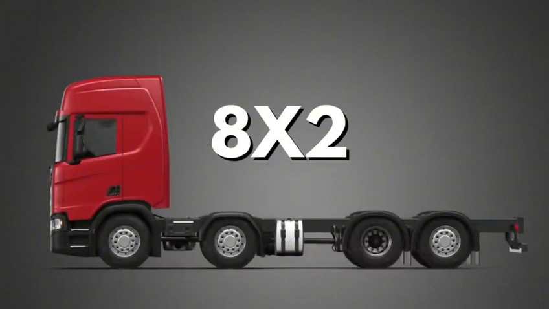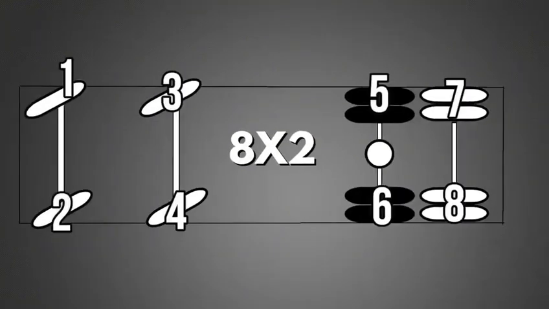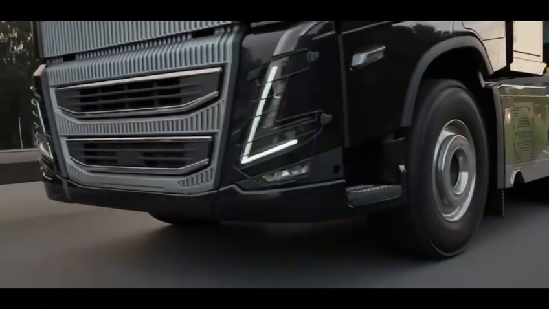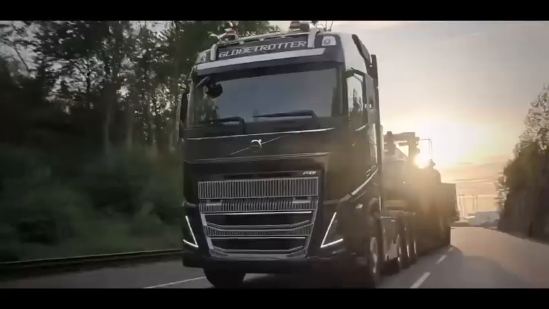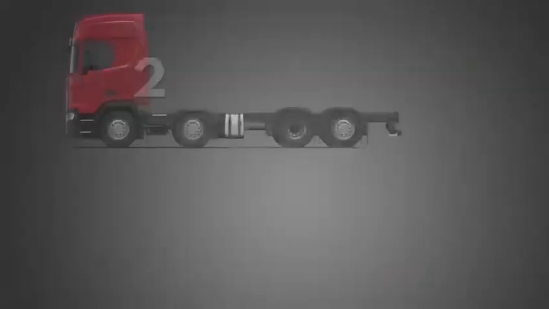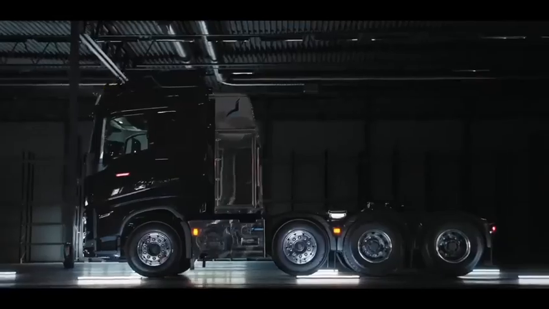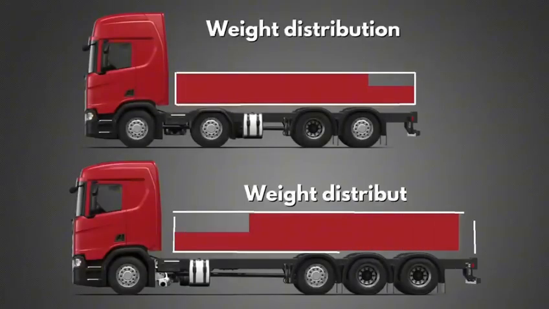Now we have reached four axle vehicles which is an 8x2, meaning that there are eight wheels on the vehicle and that two of them are powered. This type of truck is also with either a trailing or forward axle or both. The axles can be placed as two and two or one and three depending on what the truck is going to drive with or how it's going to be built, so the weight of the truck is placed where the wheels are.